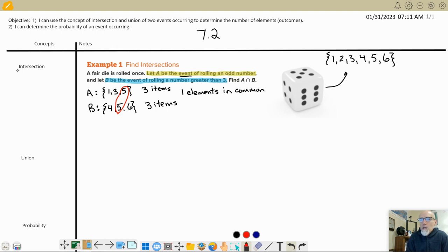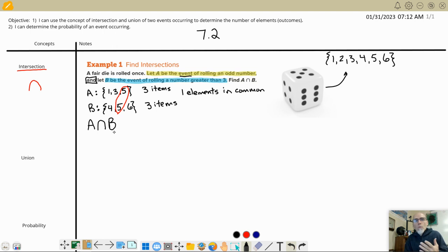So when they ask for intersection, they might use a fancy set notation symbol that looks like this. This is the symbol for intersection. So if we want the intersection of A and B, we're going to see this symbol, A intersect B. We're going to see this key word right here, and. So when you see the word and, hopefully you're going to think intersection.